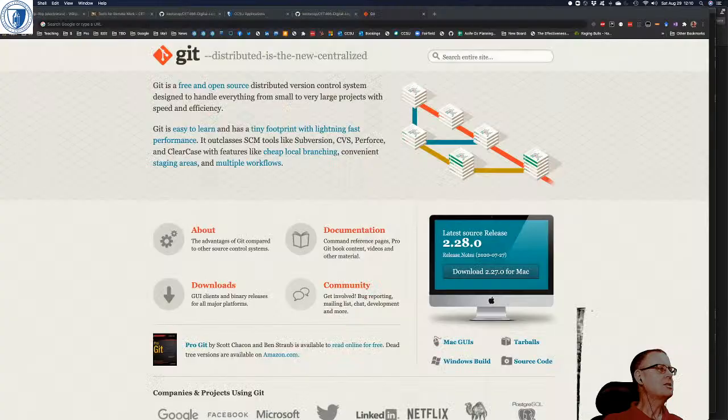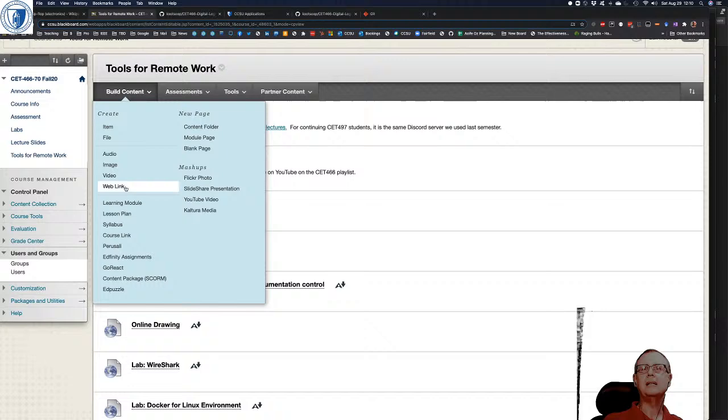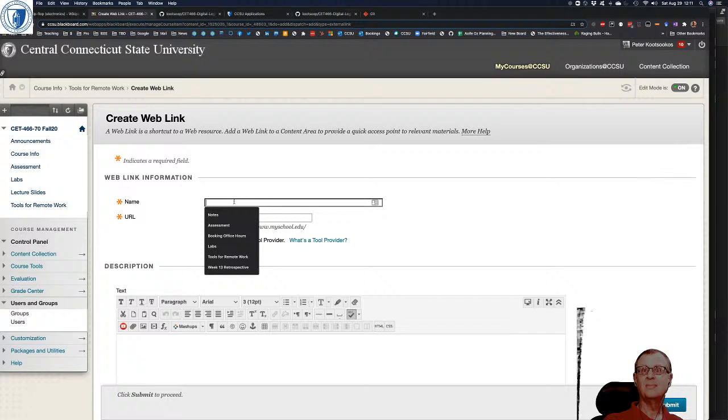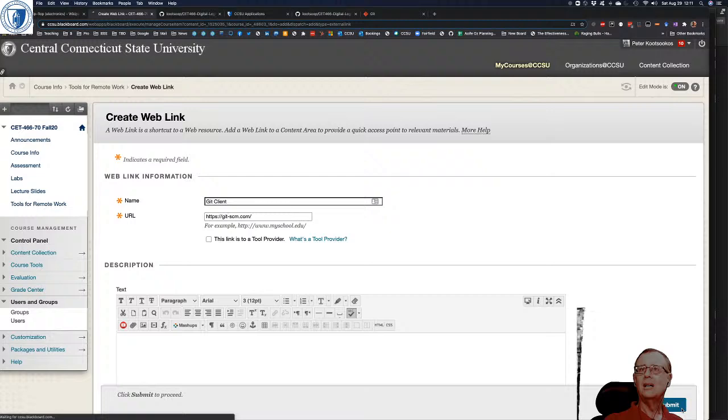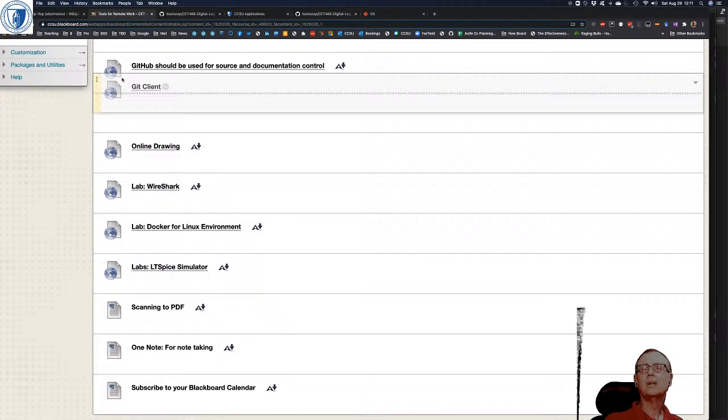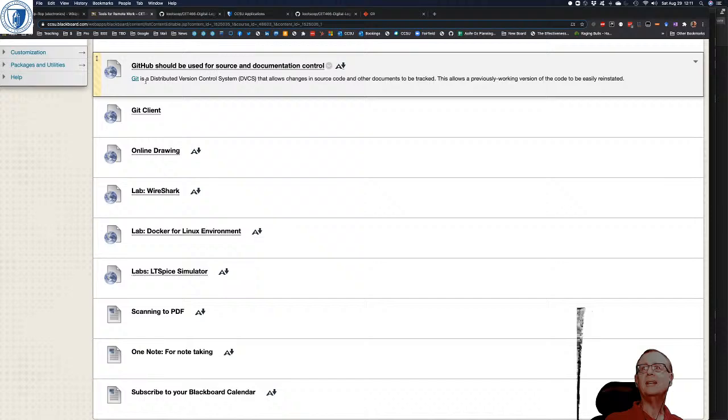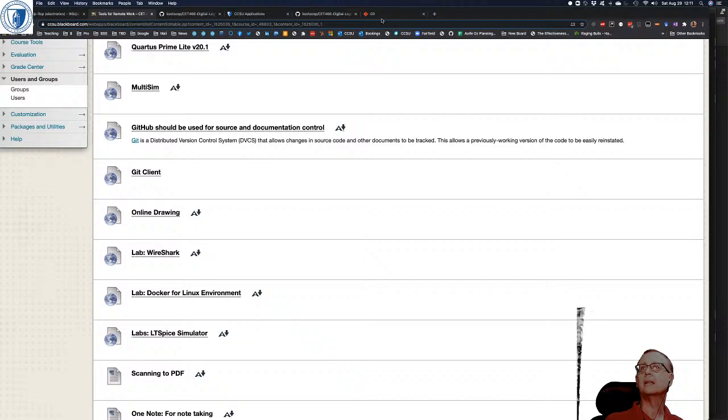Let me just do what I was about to do and put that Git link directly in here, so we've got it. So I don't have to. Right, so that link now is here, and I'll just move it up closer to GitHub. Okay, so I put it in there as well. That's why I didn't see it before. I'd had that closed. But there's the Git client directly there as well. Okay, sorry about that.